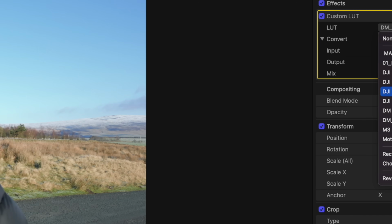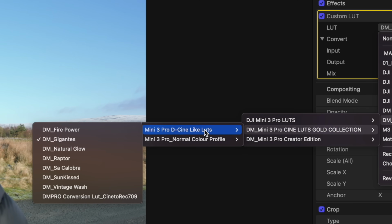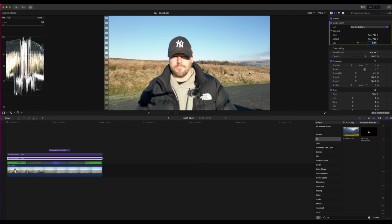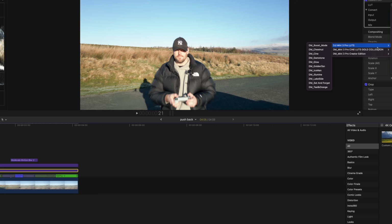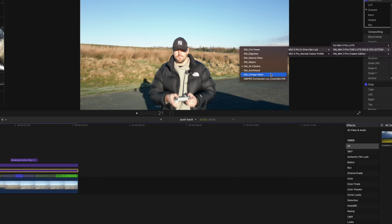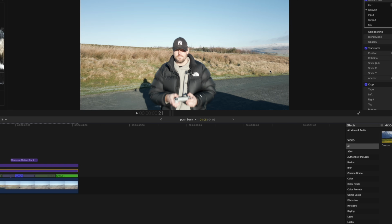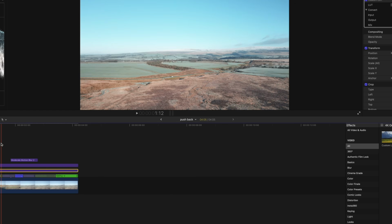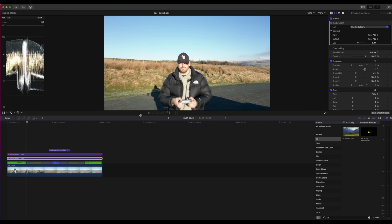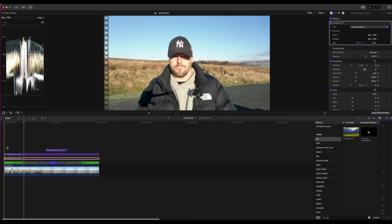I'm going to go to my own LUTs for the D-Cinelike LUTs. I've got a few to choose from here. I really do like the Secalobra look. This is really good on kind of like bright days. It just brings down some of the shadows more, adds a bit more detail and increases the contrast. I do like Firepower as well, but because of the snow, it doesn't really go. So I'm going to stick with Secalobra.